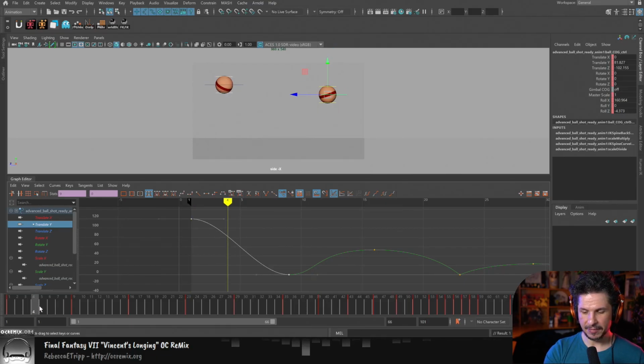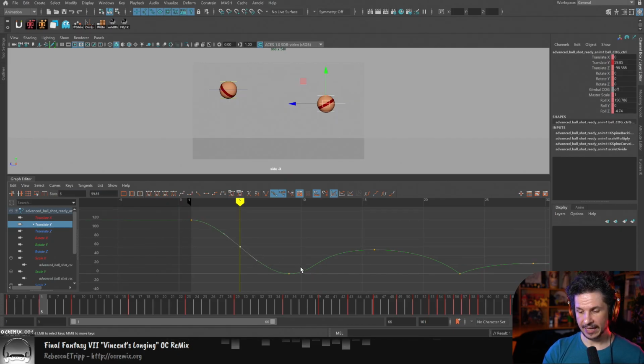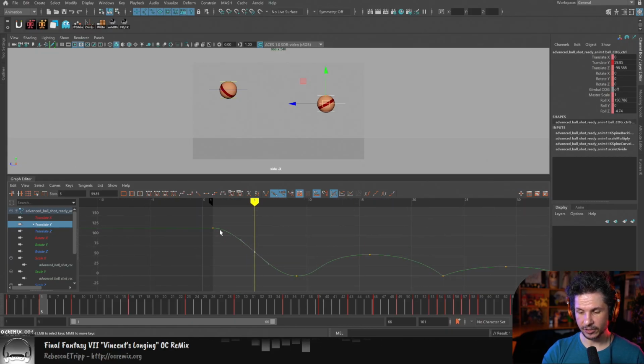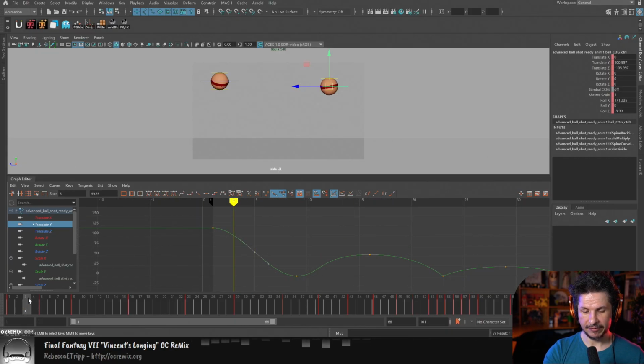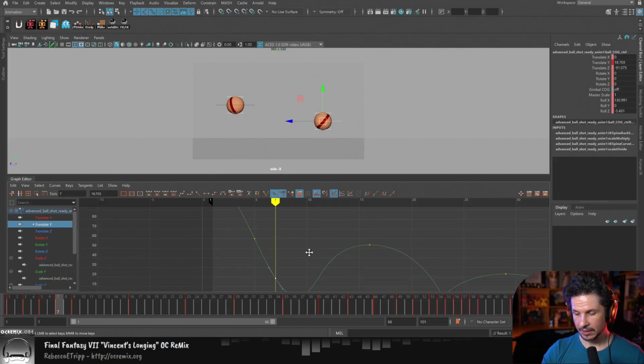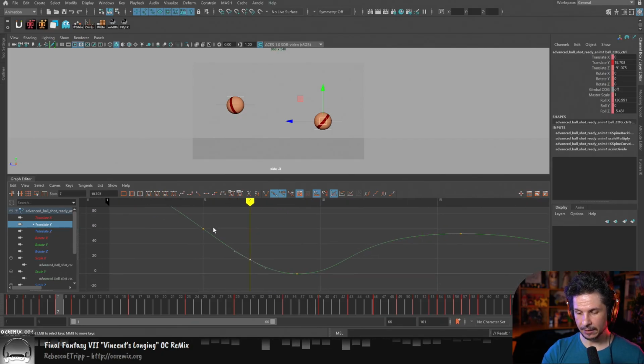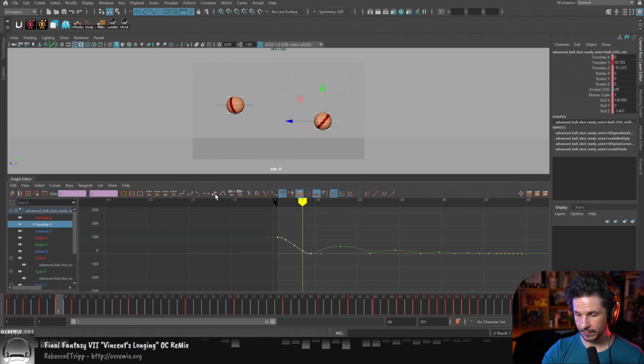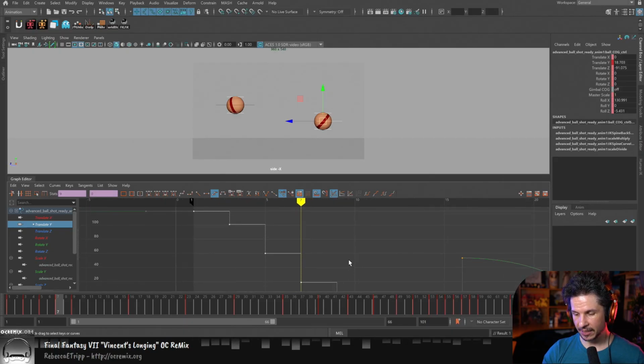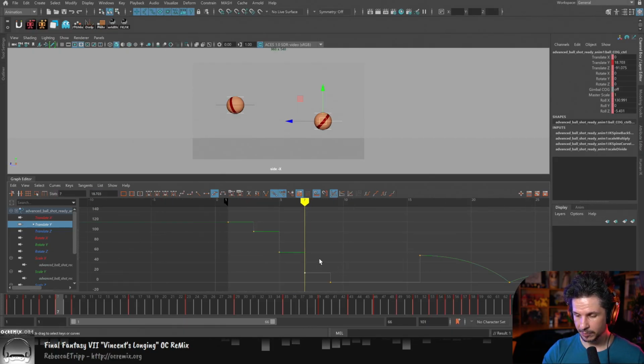If I was to split this in the middle, right here, you'll notice that that curve is almost a mirror image going in and then out. If I break this down even more, just with keys, I'm not changing the curve, you'll notice that that is still almost halfway. If we just set this in step mode, it might make it a little bit easier to see. So see how these steps are feeling similar. And if I was to push this even more, let's actually add one more key in here. And put in step mode.